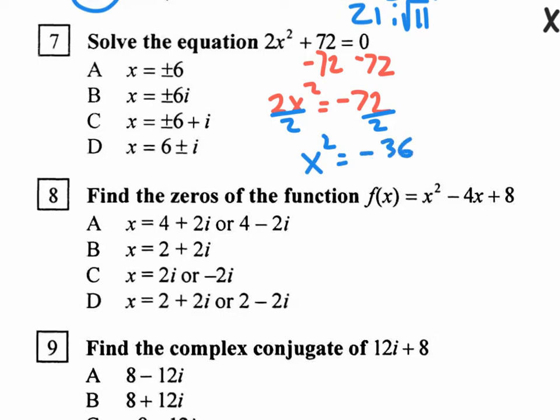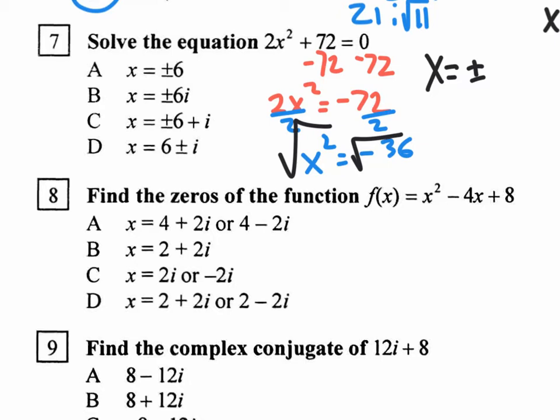And how are we going to get rid of the square? You don't want x squared, you just want x. To get rid of the square, you do the opposite of a square, which is a square root, but you do it to both sides. So you're really going to have x equals, don't forget that when you apply a square root within an equation, you need that plus minus that I just wrote right there.